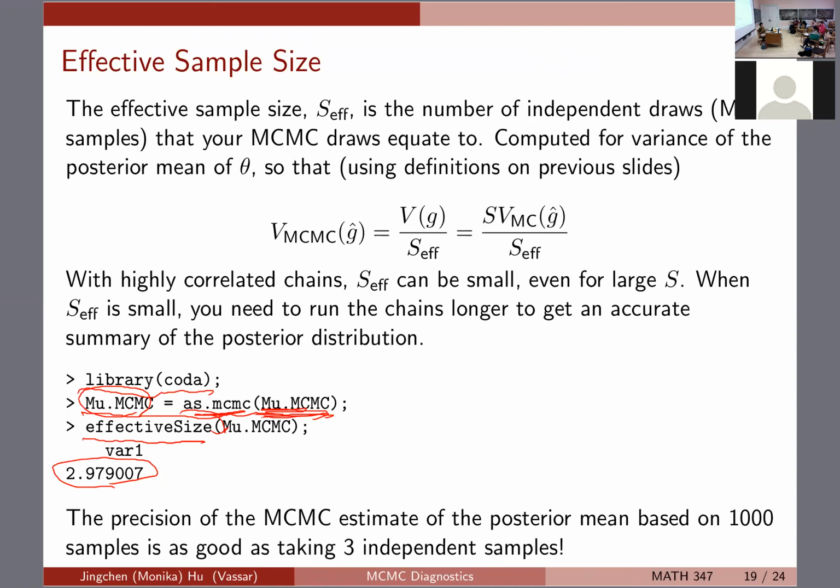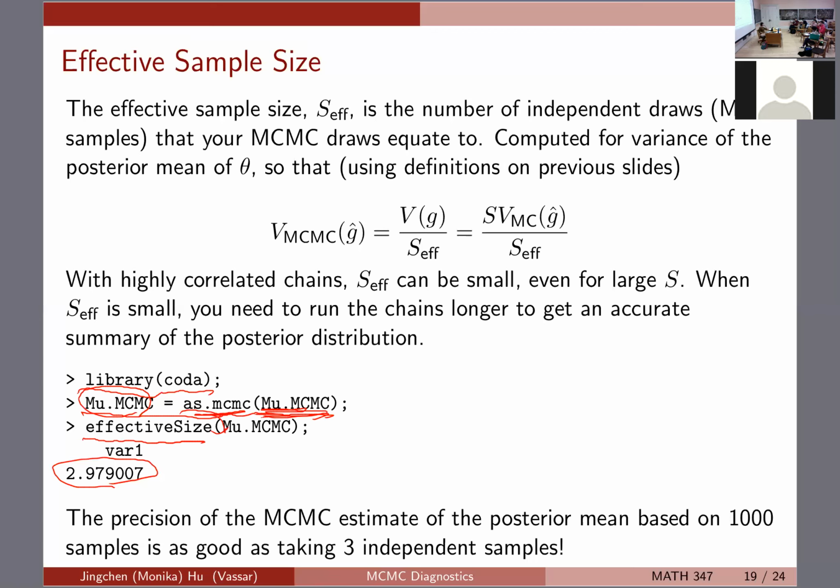And you can think of that 100. Back then, remember in the Monte Carlo approximation, we were doing capital S to be 1,000 or 10,000, and we were summarizing using all of those. So here, the effective sample size will be that S number. Back then, because everything is independent and computing is so easy, you can get 1,000 or 10,000 very efficiently, while here you only get 3, so you obviously need more, because otherwise you're only summarizing based on 3 draws.